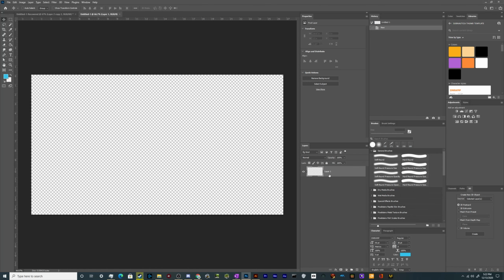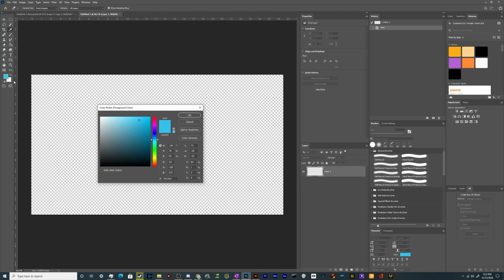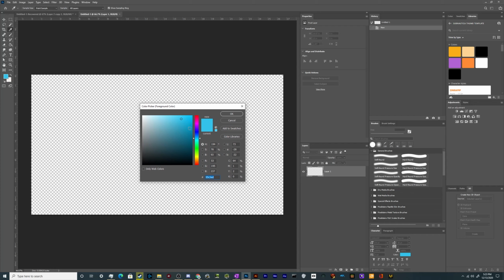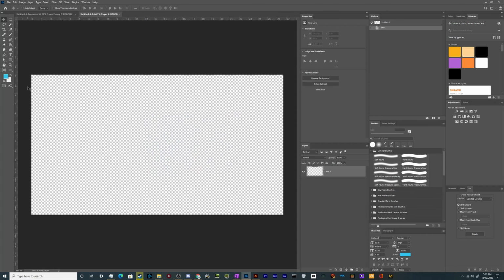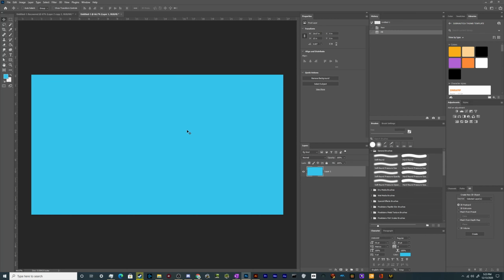To begin with, we don't really have anything, so we're going to fill this workspace with the fill tool by hitting Shift F5. And we're going to take the foreground color. If I click on the color picker window for the foreground color, I'm just picking a light baby blue and hitting OK. Then I'll hit Shift F5 and select the foreground color, because the color in the front, the topmost box of the color picker, is the foreground, and the one behind it is the background. So fore meaning front and back meaning, well, back. Then we'll hit OK, and that will fill the entire square with some color.